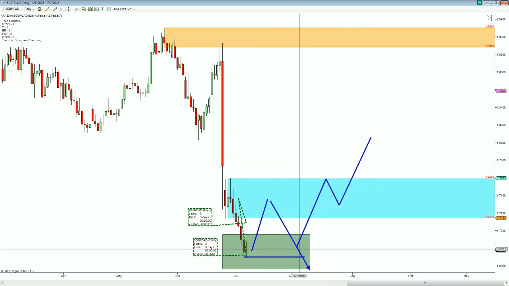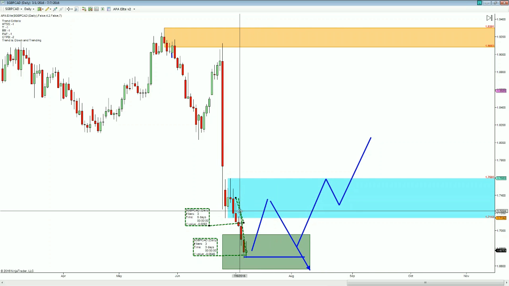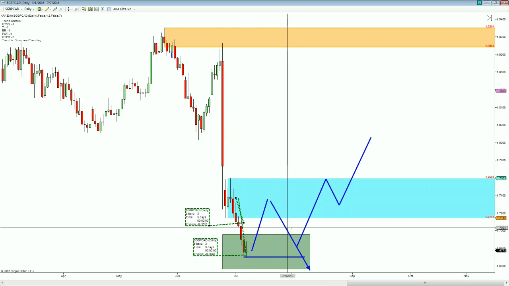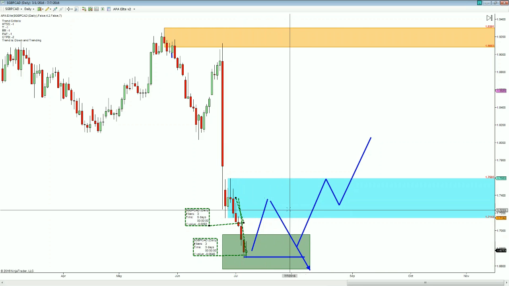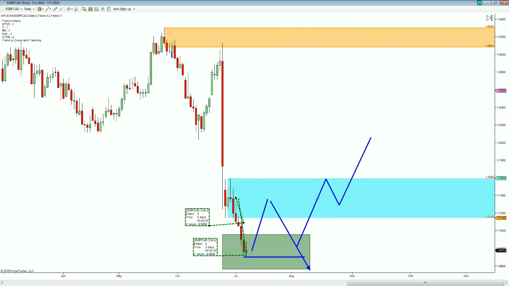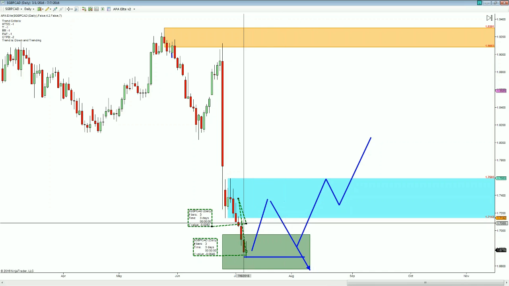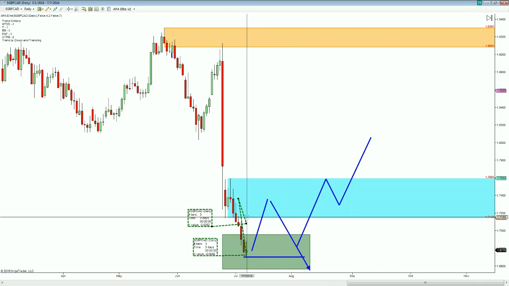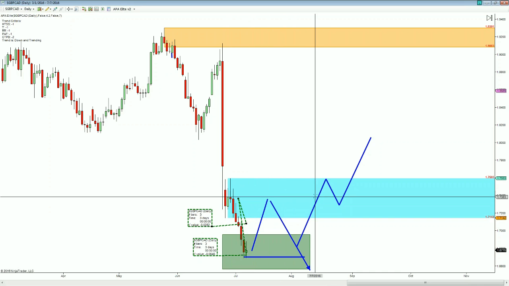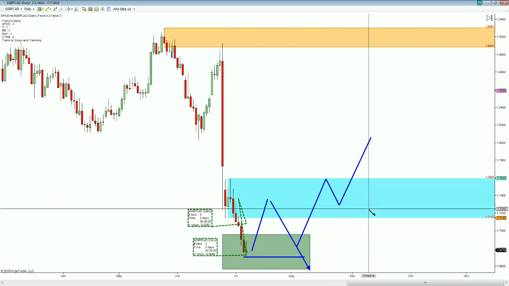All right, so if that happens, I'm still fine by placing the short out of this area here. I can get a T1 and a T2 to the downside, but if it comes back up, you know what, no harm, no foul, because I've already gotten 2 major targets and I'm sitting pretty. As soon as I get my first target, that's awesome. Okay, so if it does do that, that's okay too.